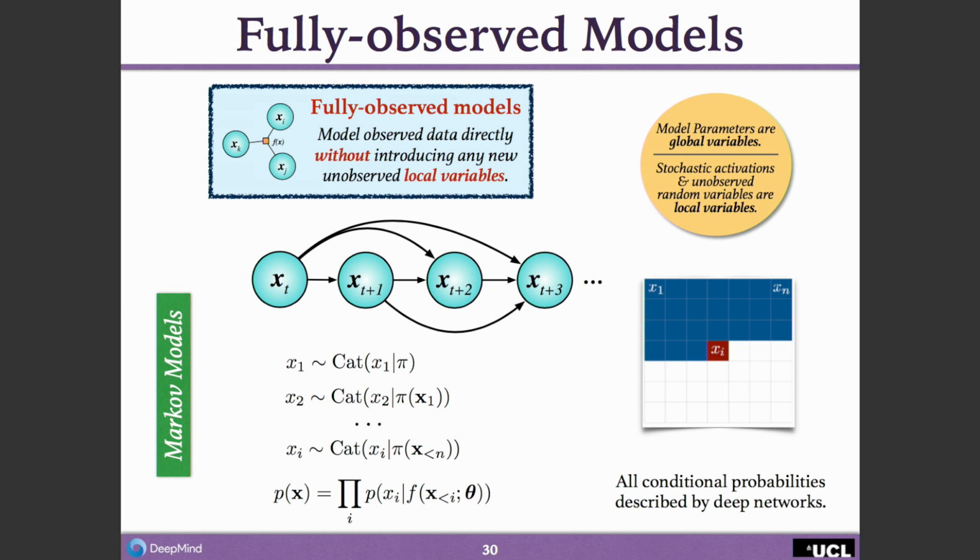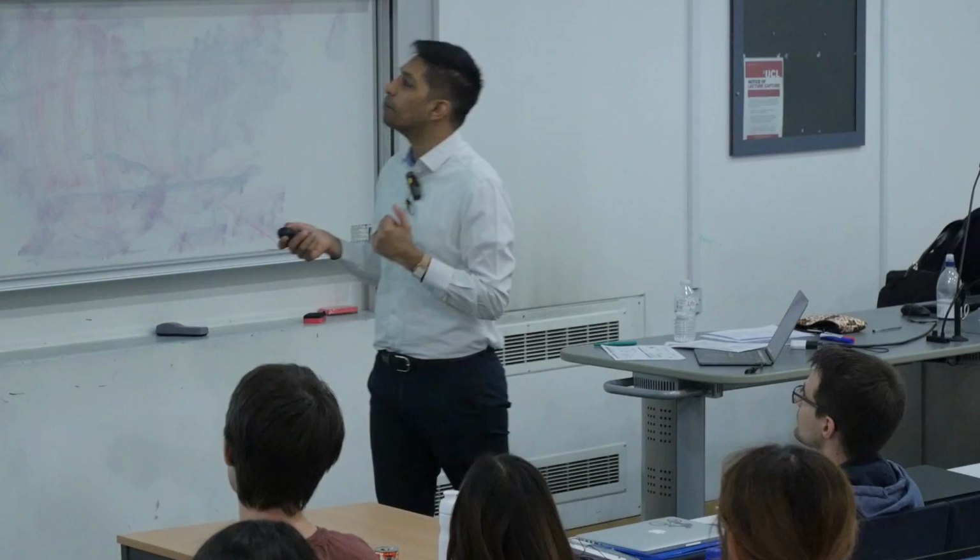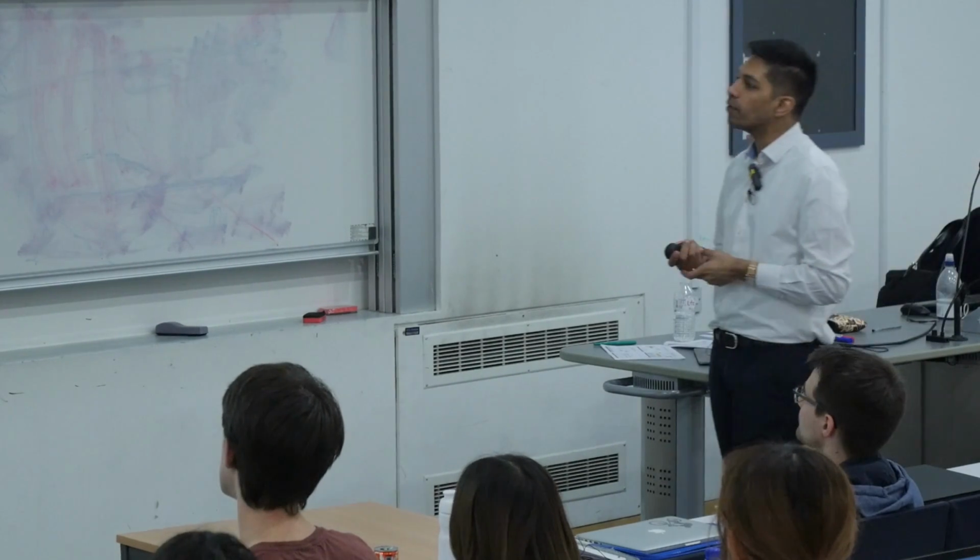And so one kind of fully observed models are Markov models. They will start with some x1 with a categorical distribution. Then you will build an autoregressive chain. We'll say x2 is a categorical distribution conditioned on x1 with some function pi, and so on and so forth until you reach xi. This is one of the oldest models probably in all of computational thinking. People have won Nobel Prizes for building a model like this, right? And so very important and very powerful.